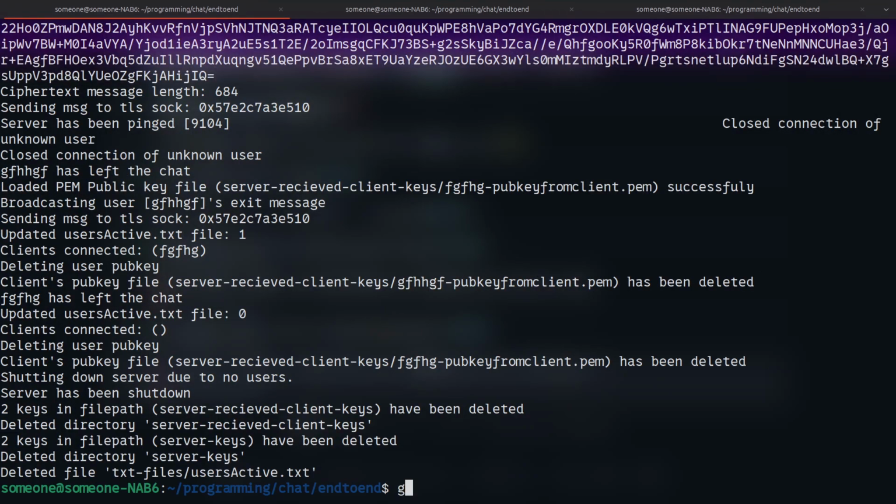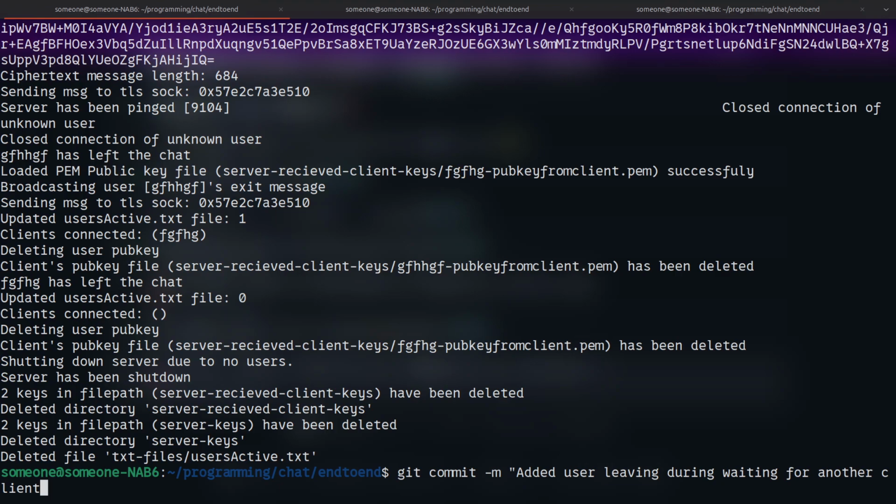So we're going to commit this. We're gonna say git commit -m "added user background detection, user leaving during waiting for another client to join detection."